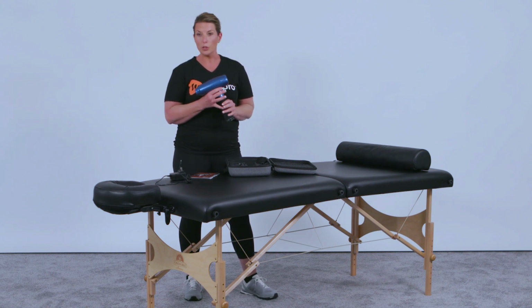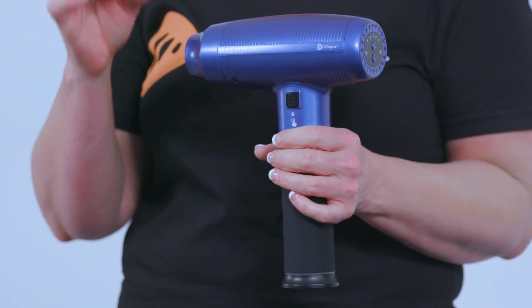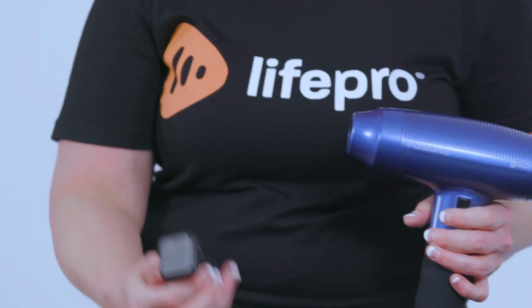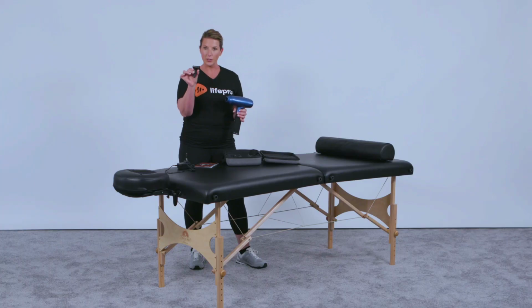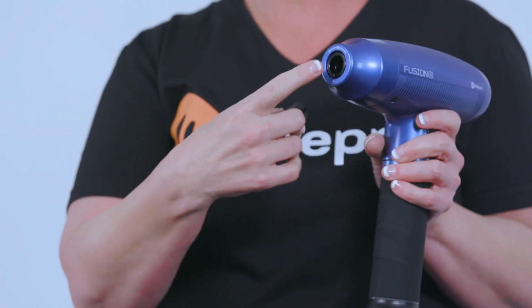What makes this one so unique is that it actually has a heated feature, so you can drive heat through the tissue with the heated attachment point, which is very specific to the gun. With this one, this is your heated point, and so you can tell that it is the heated attachment in that it has the 2 coils at the base that correlate in with the interior of the barrel.